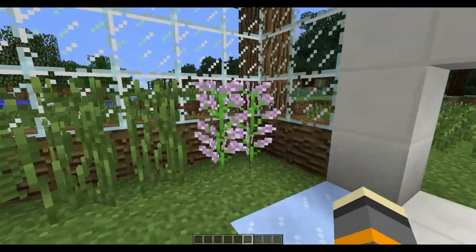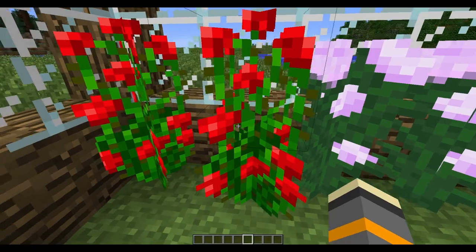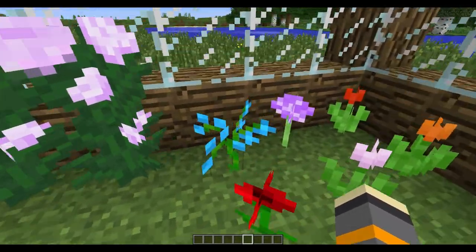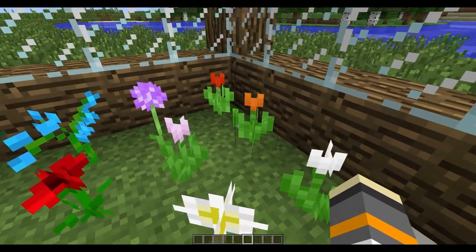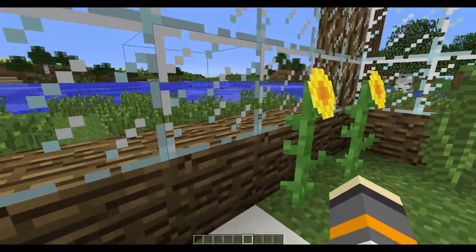And new flowers, plenty of them to go around. So we have bush roses, or roses of bushes, peonies or something, a blue orchid, some other flowers. These are poppies, daisies, tulips, that's it, tulips. Sunflowers, these will always point east.